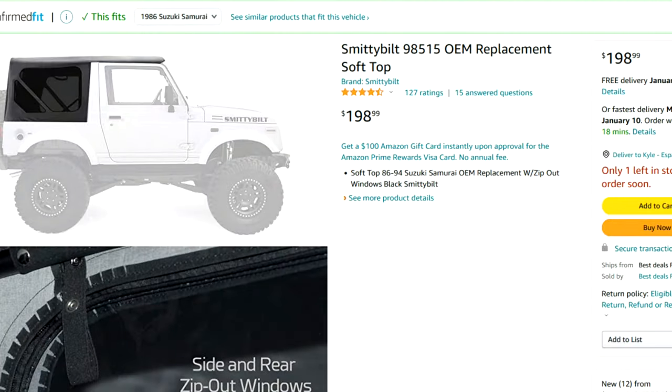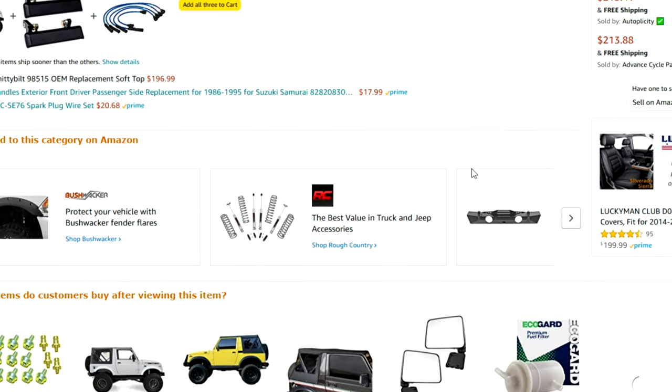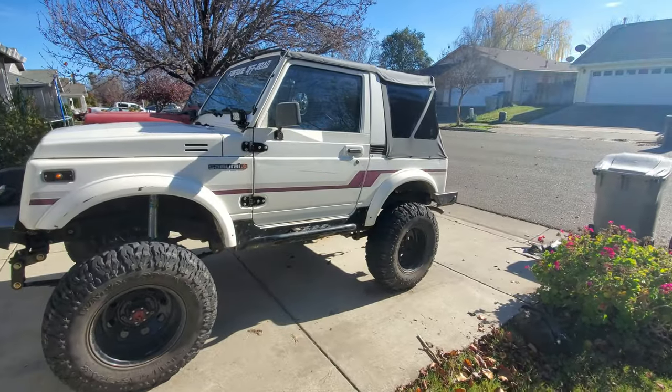Once we make changes to the rear, that's when we'll get the straps tightened up and figure out where they go. For now, pretty stoked to have a brand new top — looks great. They also make this top with regular clear windows if you don't want tinted, and it comes in a couple of different colors. If you're interested, go check the description for Amazon associate links. It's a pretty inexpensive top — about $200 right now, especially compared to a Jeep Wrangler soft top. Using that link gives a little kickback to the channel.